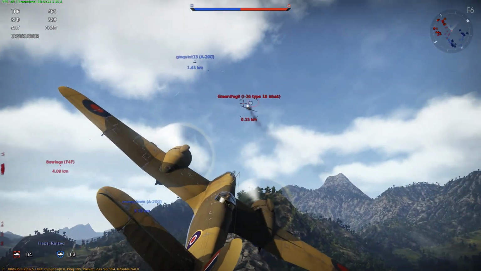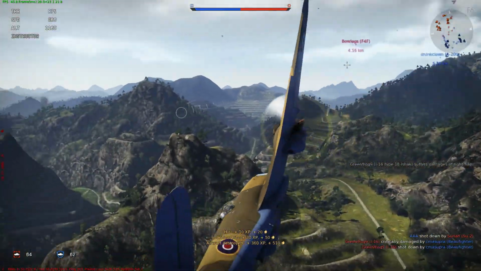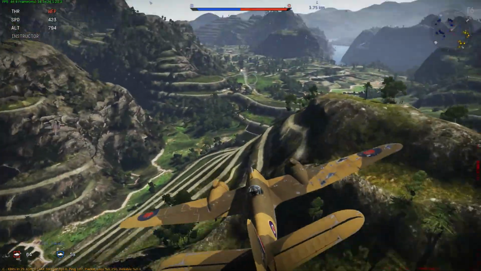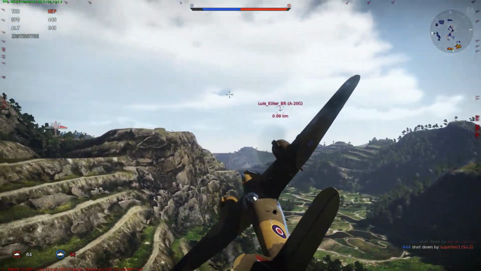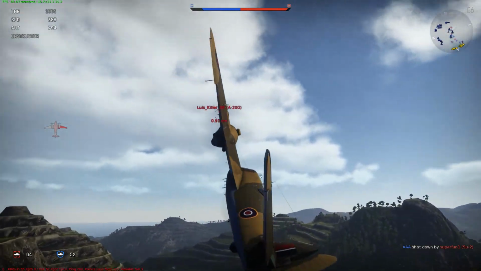He is smoking, so he's probably gonna die. There's also the fact that he's not really evading me. Isn't the Chaika one of the most maneuverable planes in this game? I'm pretty sure it is, but he wasn't doing a very good job of avoiding me. So that was his mistake, but it just goes to show how few shells it takes to kill someone with this thing. So this thing is just amazing.